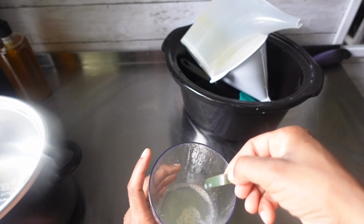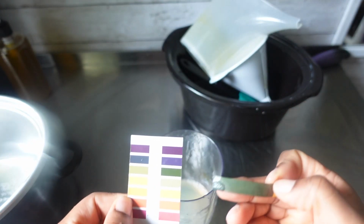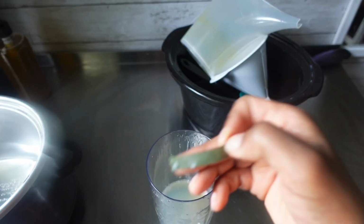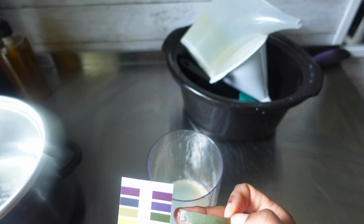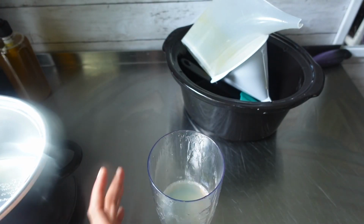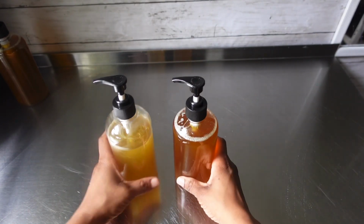And right here, I'm just showing you guys the pH test that I forgot to show you. So right now it looks like we're sitting at a 10. We're on the higher end, but we're still in a decent range, so I'm going to roll with it. This isn't for sale. This is for my home, so it's fine.